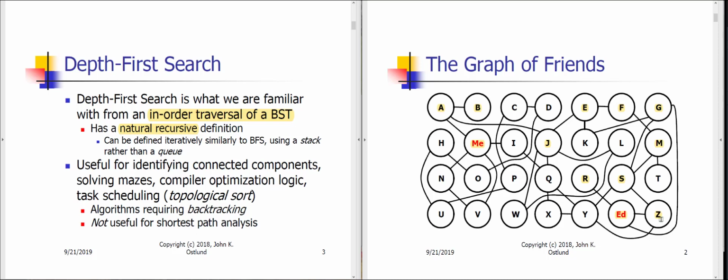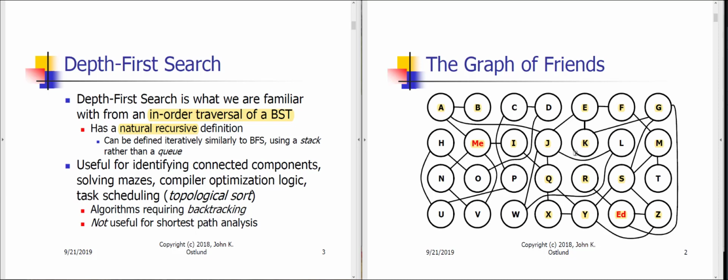We visit Z. Now, S has already been visited. So from Z, we're going to go to Y. And then to Q. And then to I. Well, I, at this point, has no unvisited neighbors, so we backtrack to Q. We visit X. X does not have any unvisited neighbors, so we have to backtrack quite a bit now. We backtrack to Q, and then to Y, to Z, to Ed, to G. And G has an unvisited neighbor, so we go to K from G.